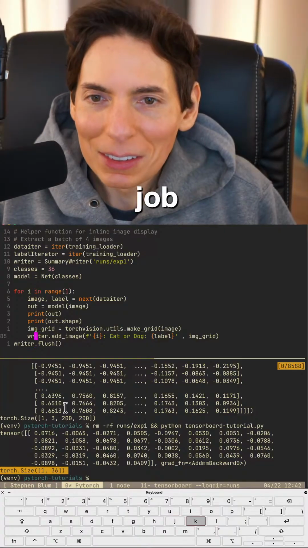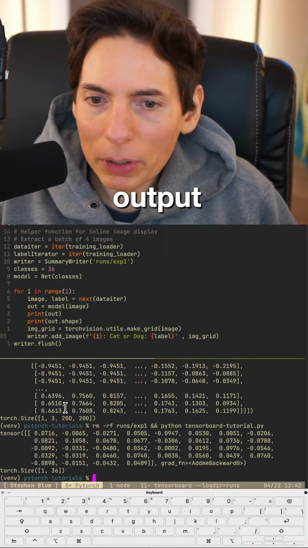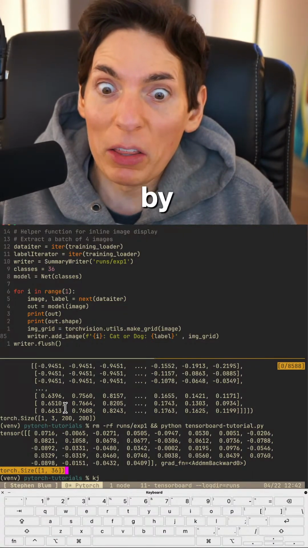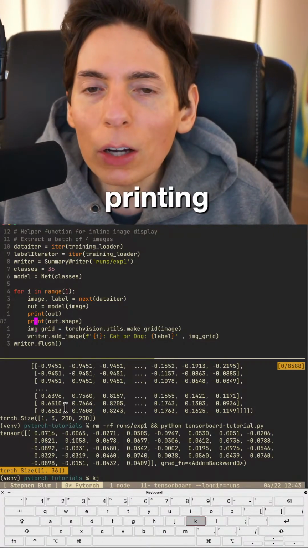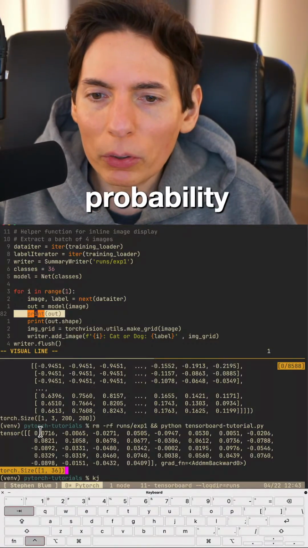Very nice. Okay, so we've got our input data, we've got our output data, we've got our classes that we just fixed this very moment, which looks a lot better, by the way. Oh, it looks so much better. Where are we printing? Oh, we're printing the output here. Okay, so those are our logits. This is our class probability right here.